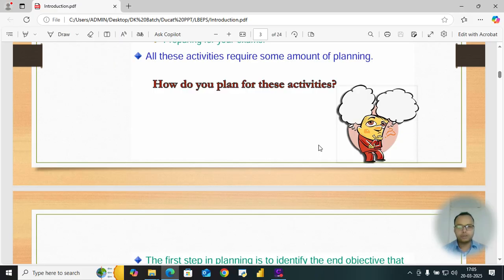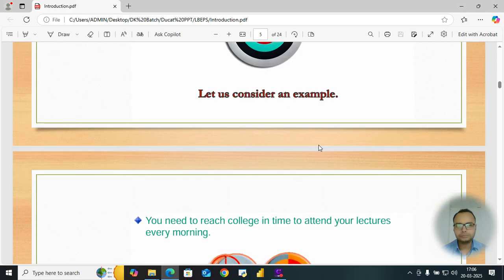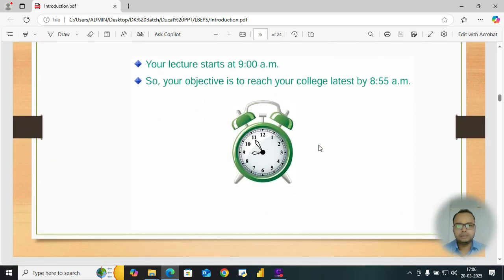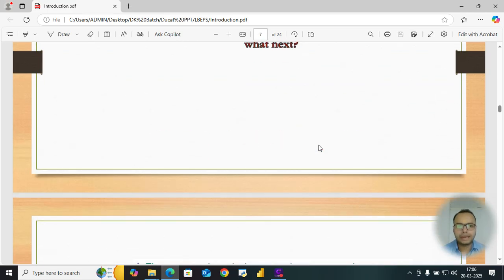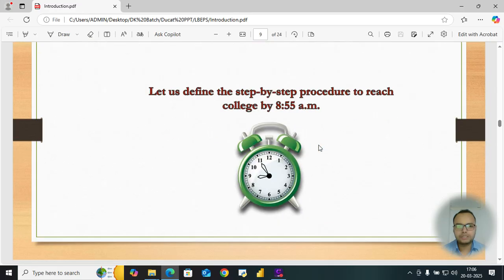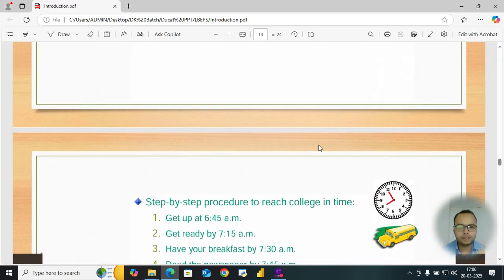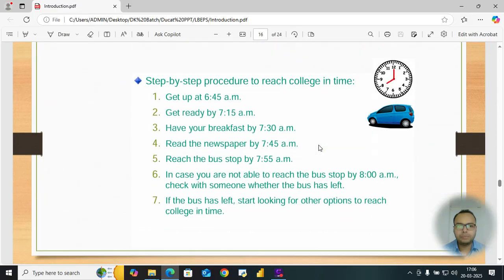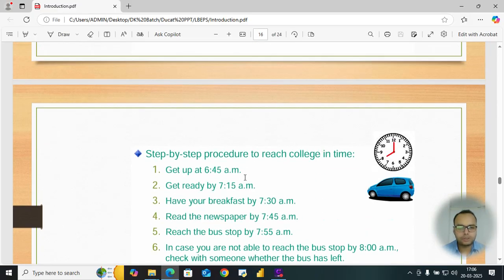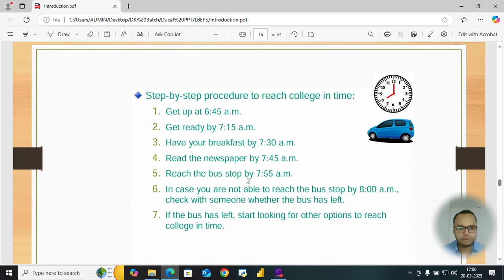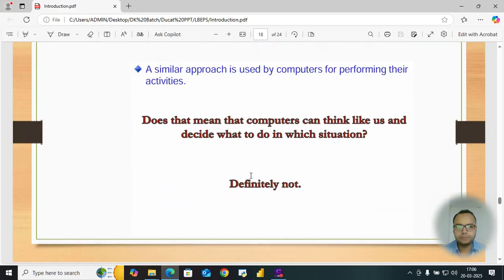Without an end objective, we are not doing anything, right? Or any specific task you are doing in your real life. If I put in some input, after the process I'm looking for the output, isn't it? So once you find out your end objective, after the input you receive some output. After that, we solve the problem step by step once you find out the objective, right? So you solve the problem, right?